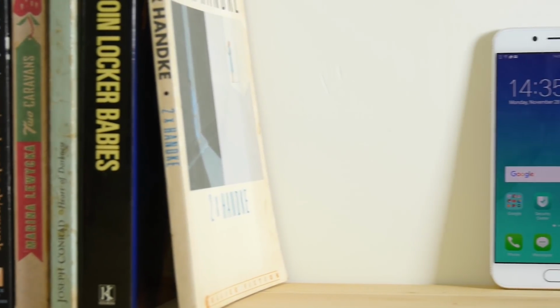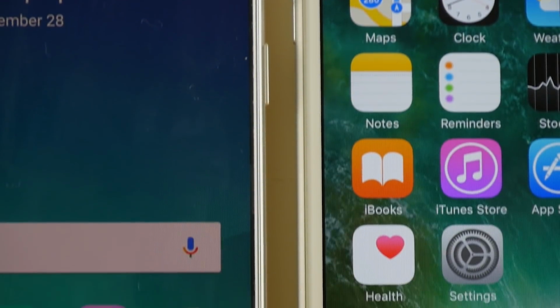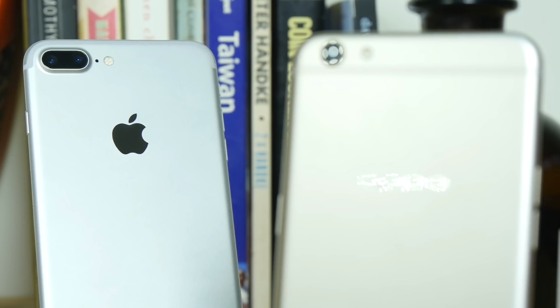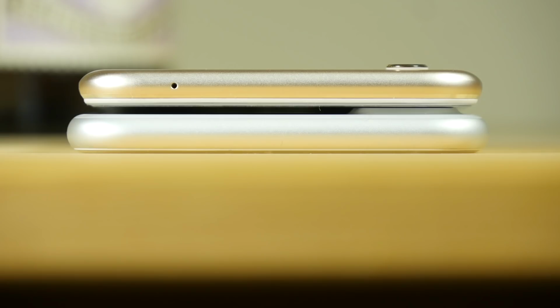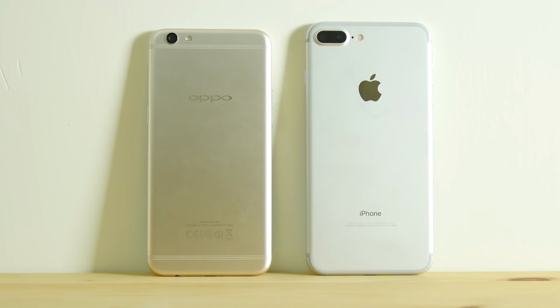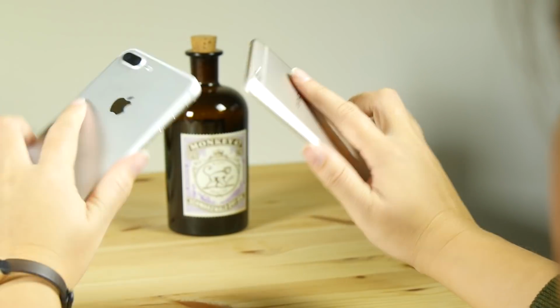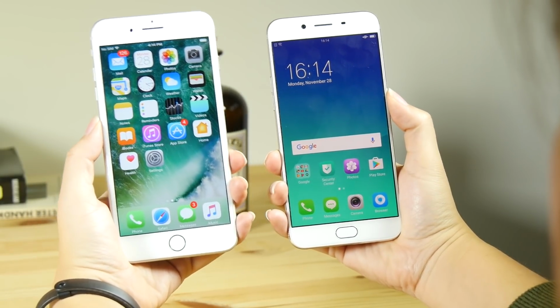It's going to be hard to review the R9s without comparing it to the iPhone 7 Plus. But what is shocking is that though Oppo has been pulling inspiration from Apple for years, when it comes to design, the R9s is just more beautiful. Not only is it thinner, narrower, and shorter, it's also 40 grams lighter and feels way better in your hand. You might want to say that Oppo copied design, but really they've one-upped Apple.